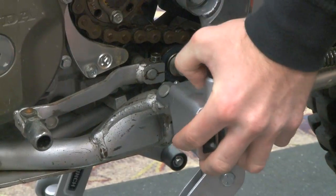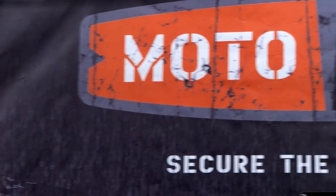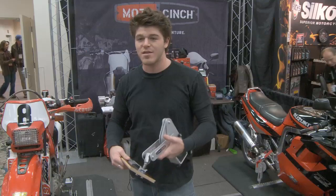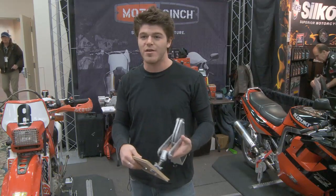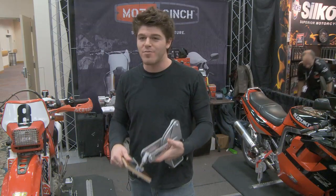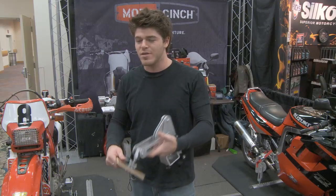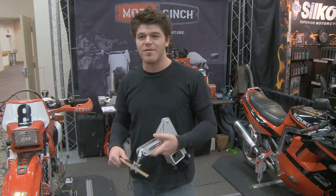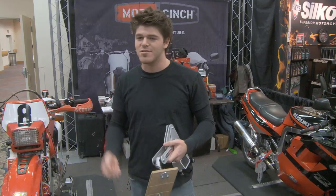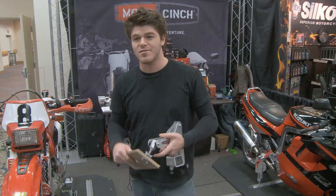The project was born out of a guy who's a plus-45 weekend racer. He got sick of tying down his bike and his trailer every day. He's at the track four times a week practicing and racing on the weekends. So sitting in his shop, tinkering around for about a year, he came up with the cinch — cam action, simple design, and it's pretty effective.